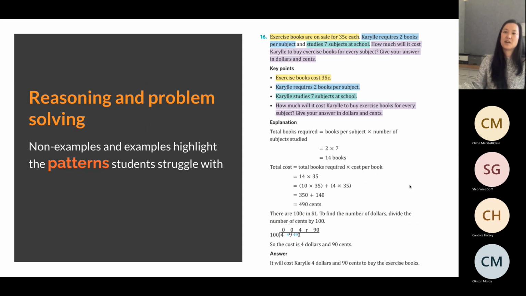So examples and non-examples are not just in working. You can also use them to highlight patterns of processes that students struggle with. So in our resource at the back for problem solving, we have explicitly written out these answers. So it's full working, but the highlighting is really important. And this is something that you could do with the resource that you have right now as well. But this connection of showing, okay, which are the pieces of information and how is that used in my explanation to do my calculation to come to the final answer.